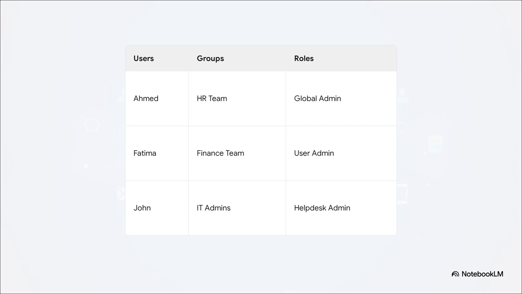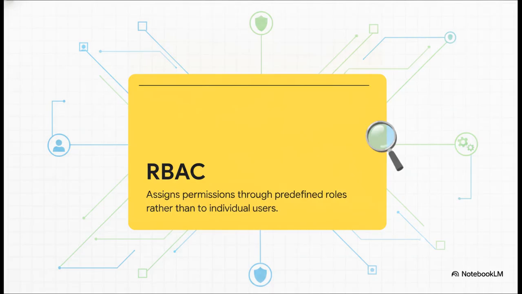It's vastly more efficient. Finally, we have roles, which define exactly what a user can actually do inside the system, like being a global administrator or a user administrator. Now, what's really interesting about this is how it leads us to an incredibly powerful concept, RBAC, or Role-Based Access Control. Instead of manually assigning permissions to individuals, RBAC ties those permissions to predefined roles. By using RBAC, assigning someone the global administrator role, which is the highest privilege role in Entra ID, instantly and securely scales their access across the entire system. It completely removes the guesswork and honestly, drastically reduces administrative errors. It's a real game changer.